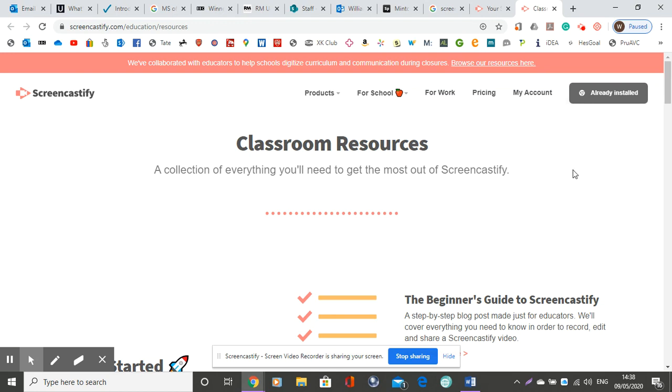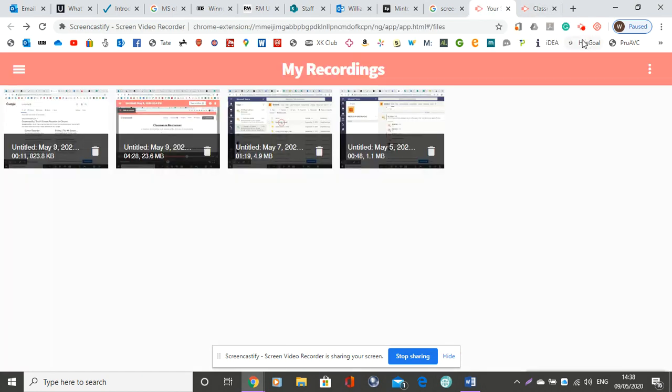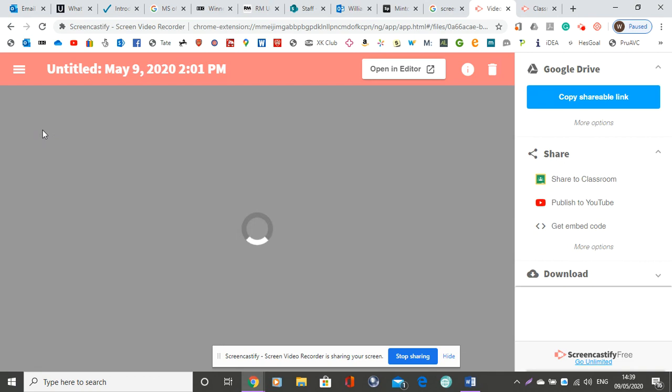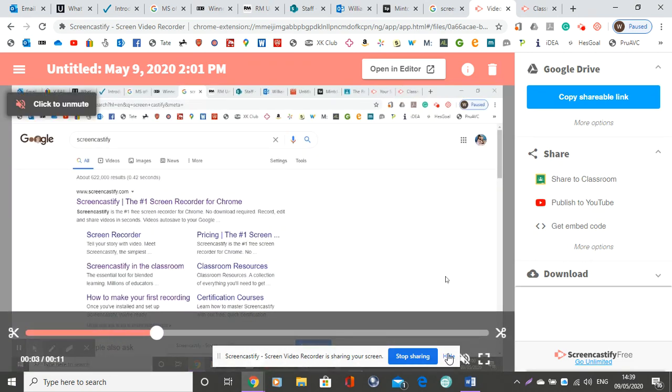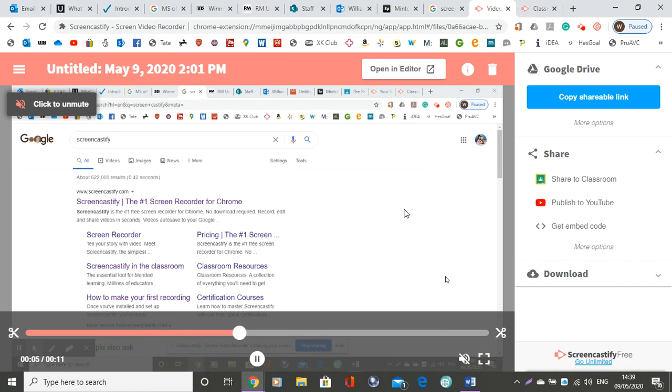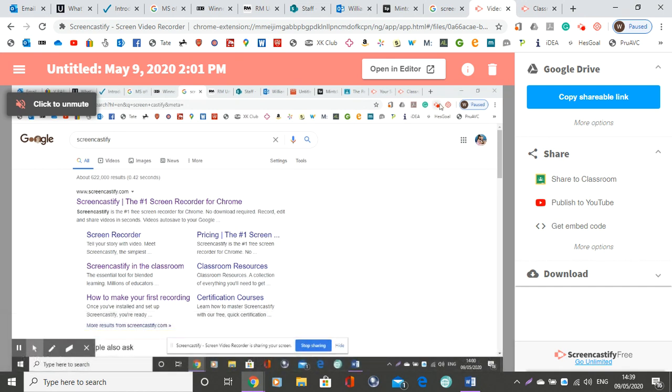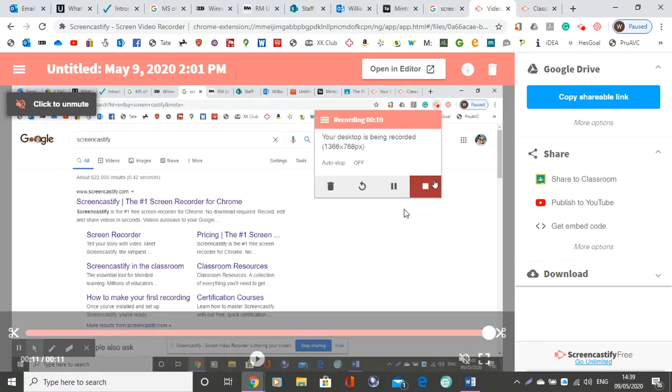When you stop recording, your last recording will immediately begin to play. So I'll go to where my recordings are. You can pick this up from the original dialog box here. Here's a brief one I made earlier. And you will see it play. You have to unmute it to be able to listen, because obviously what you will want to do is watch and listen to your own video.